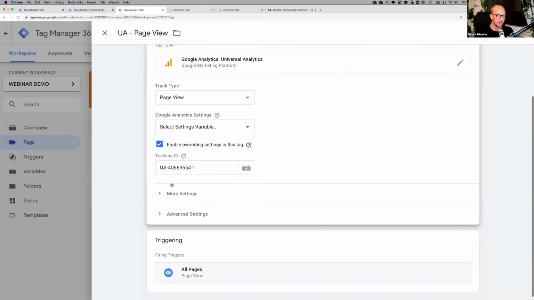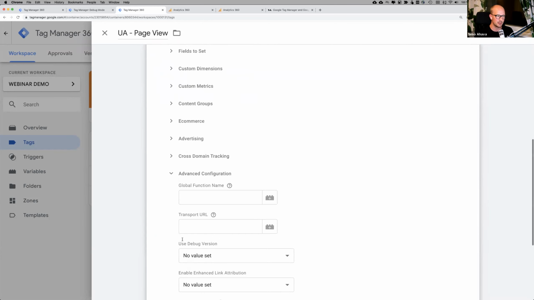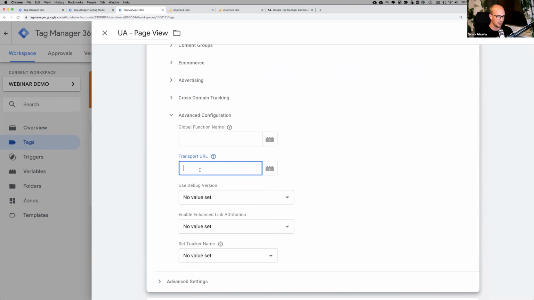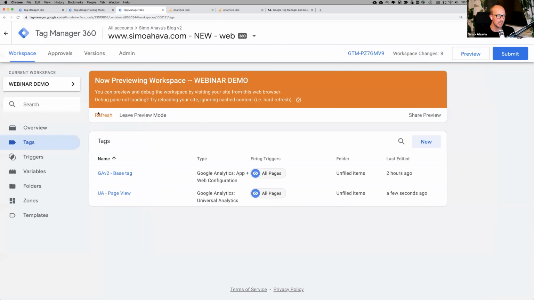So I don't know if you've noticed, but there's a new field under More Settings, Advanced Configuration called Transport URL. And any URL you type here will be the new endpoint of this Google Analytics request. So now instead of sending the data to googleanalytics.com, the data will be sent to my server-side endpoint. And we're good to go.